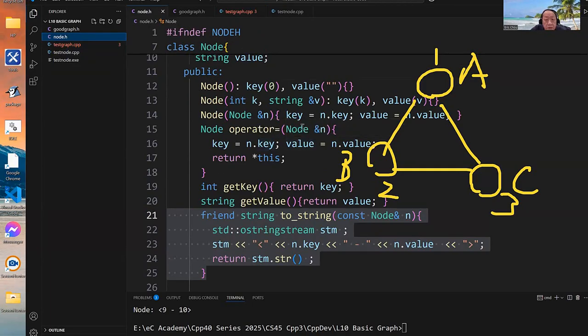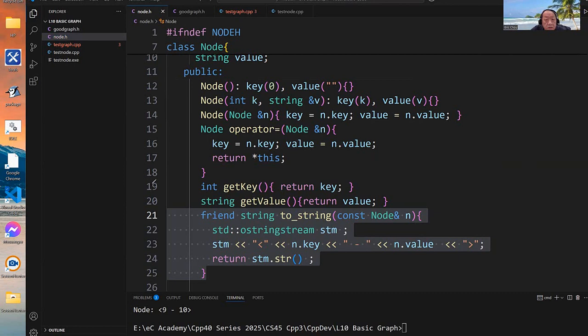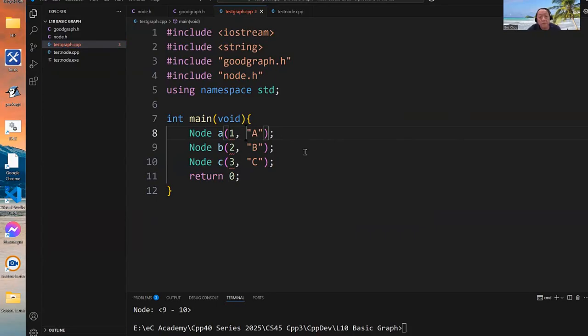We are using string, but it's actually constant capital 2. So let's try this one. Let's actually try. Okay, open. Let's try this.